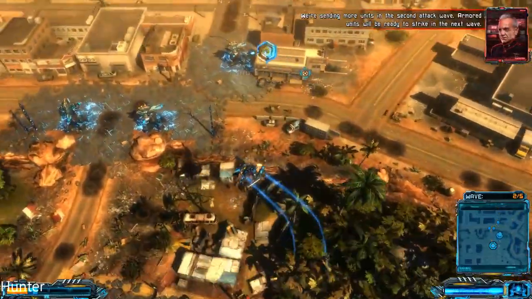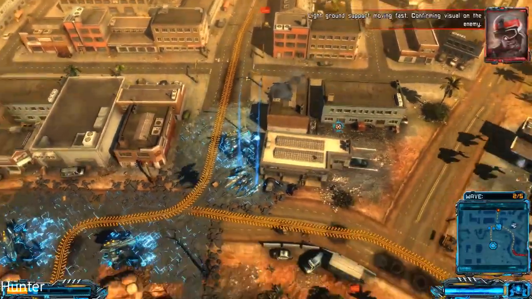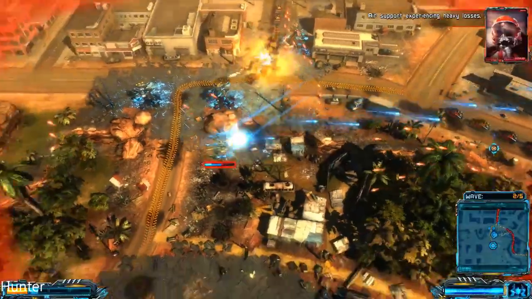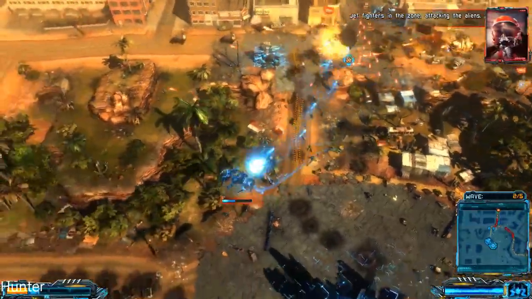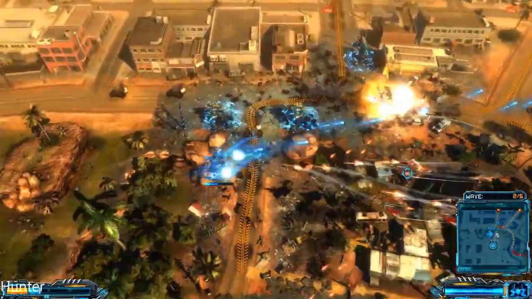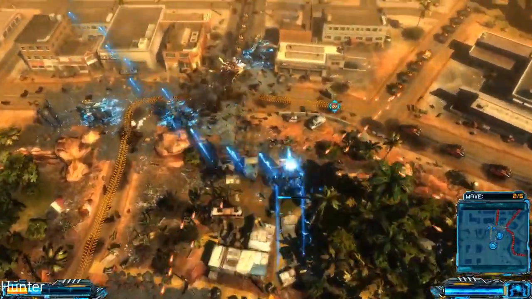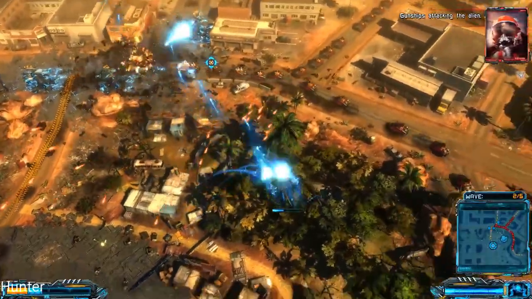We're sending more units in the second attack wave. Armored units will be ready to strike in the next wave. Light ground support moving fast. Confirming visual on the enemy. Air support experiencing heavy losses. Jet fighters in the zone, attacking the aliens. Humvee team engaging hostile. Gunships attacking the alien.